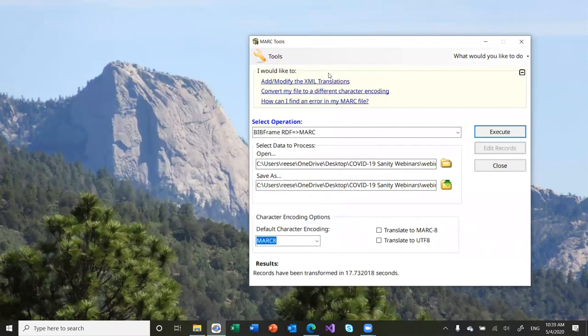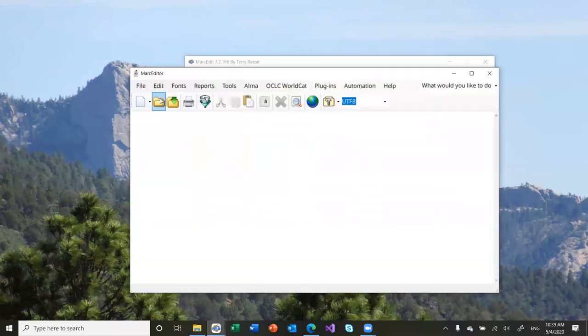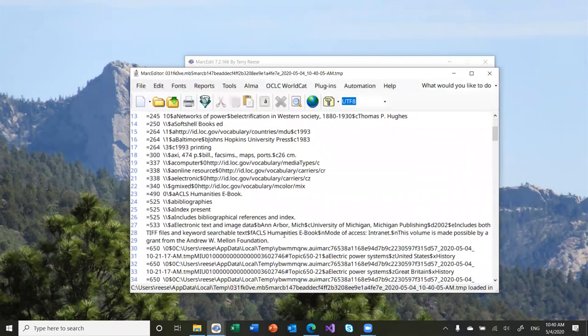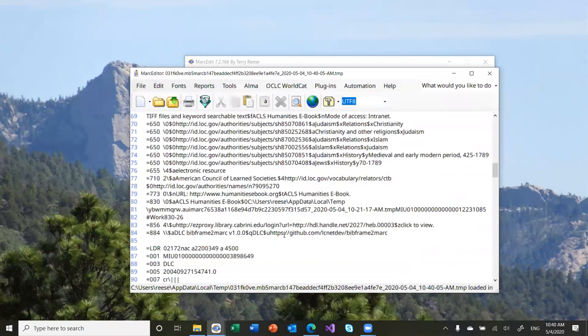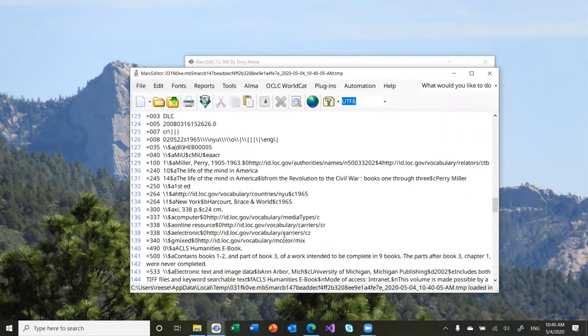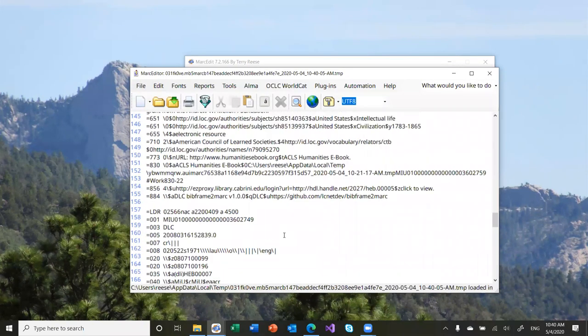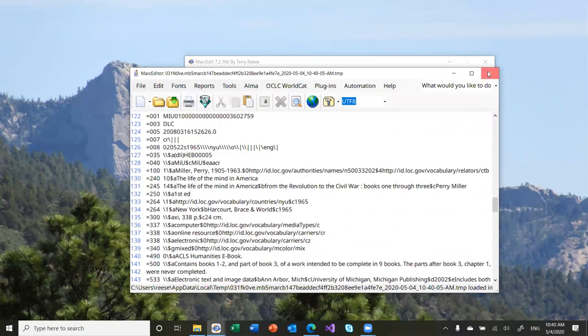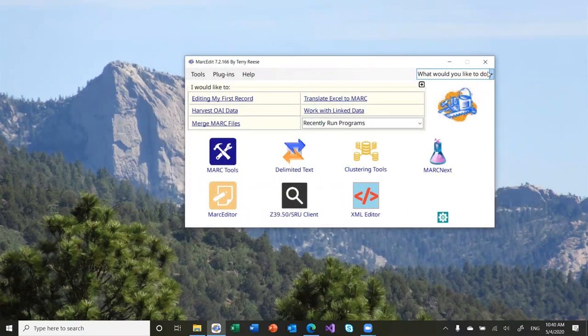Unfortunately, it's one of those things that I'll have to see if there's a way to speed up, partly because the streaming functions in the background are creating memory mapped files and temporary files. So there's obviously some work going on in the background, but we can go back and look at the files that are generated, multiple works. And so these are the MARC records generated from the data that was turned into the Bibframe record. Again, the tool is able to match the individual work and instances together based on the information that's pulled into the linked data framework.